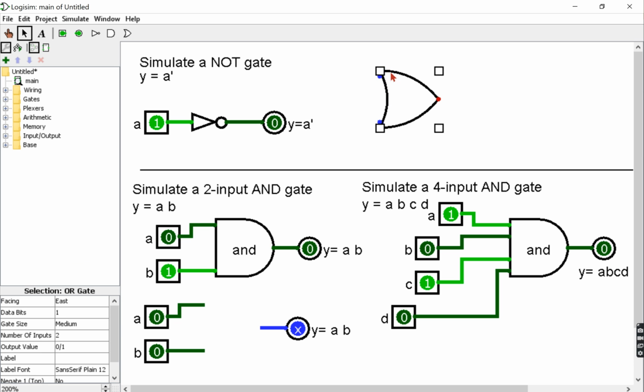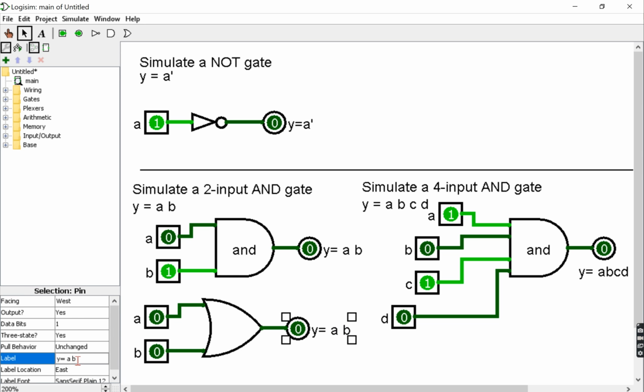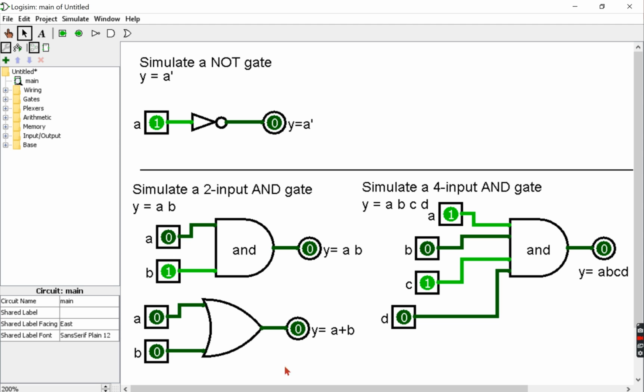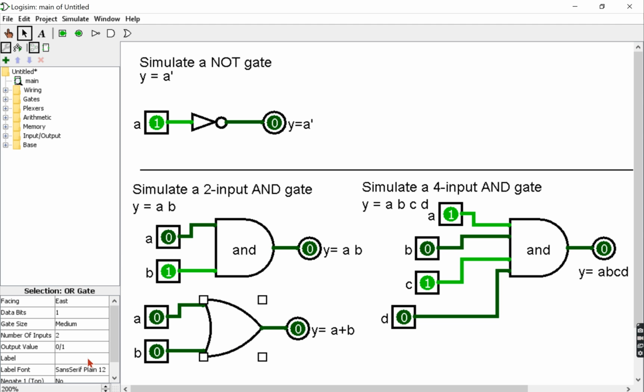Okay, now the location of the inputs remain the same. They're aligned with the AND gate, except I want to connect them here. Now what I did is A or B, so I will fix the label for the output. It's just A plus B, or A or B when we read it as a Boolean expression. So this is what I did. What I did here is actually a 2-input OR.